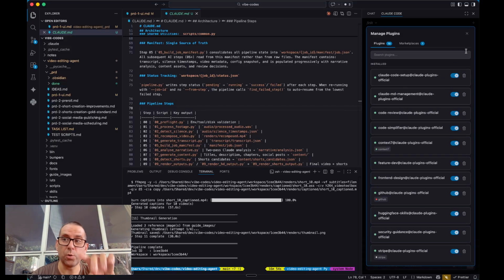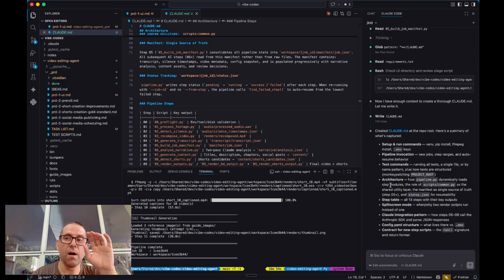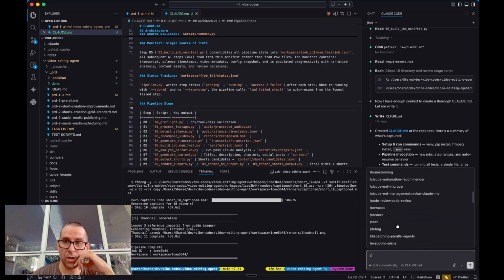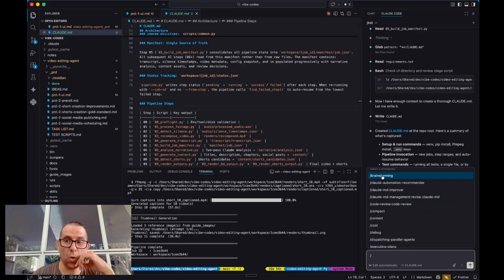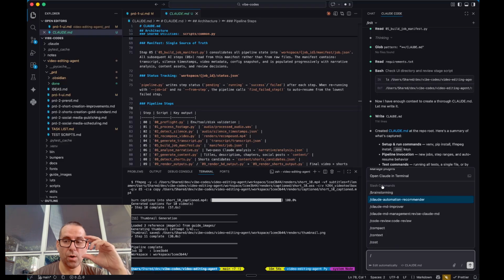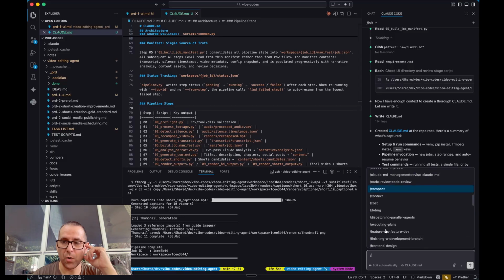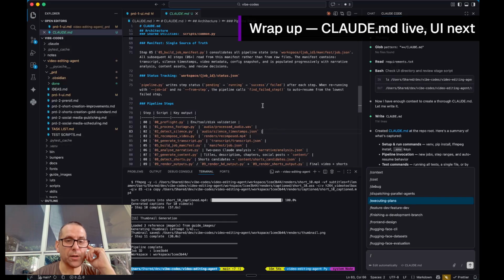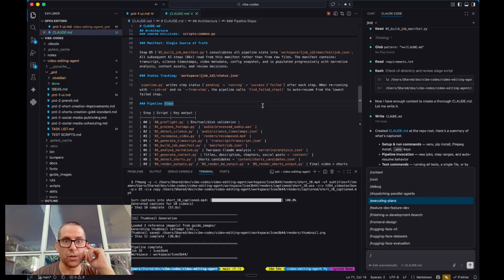So this is how you get your VS Code Claude Code extension set up with skills. And if you type /, you can see them all here. So all those skills can install, all those plugins can install multiple / commands that I could just invoke and go, hey, do this. So yeah, that's pretty much all I wanted to touch on in this short one. Just in terms of Claude setup, we've got this Claude.md file now. We're going to do UI in the next video.